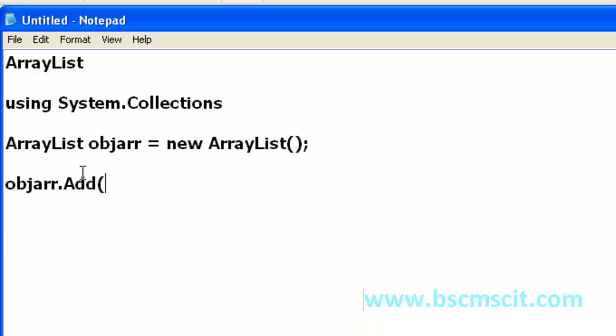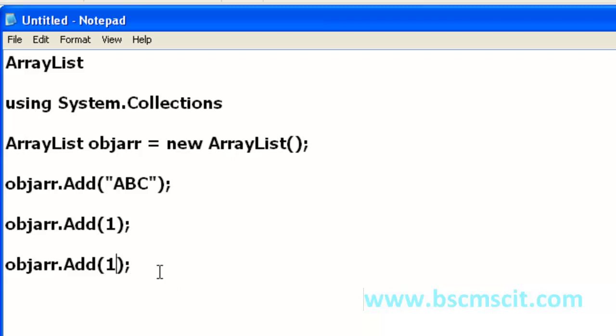We need to choose the Add method, and we can enter abc, a string value, or an integer value 1, or a floating value 0.001, and so on. As you can see, array lists are not strongly typed, so it means we can add any data type values.